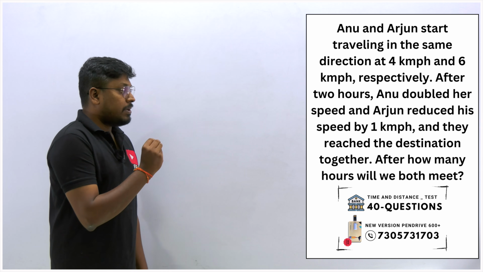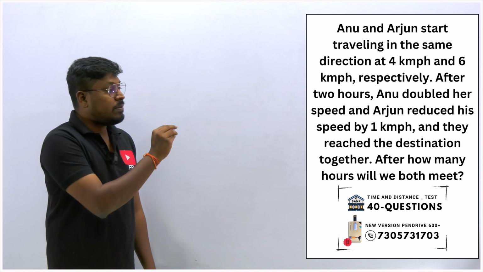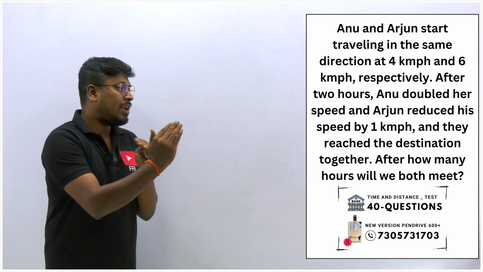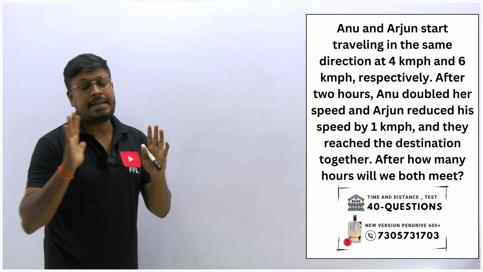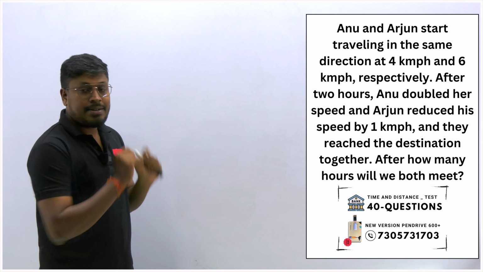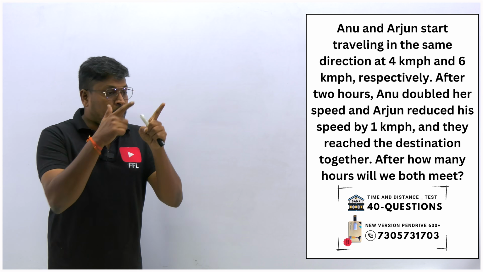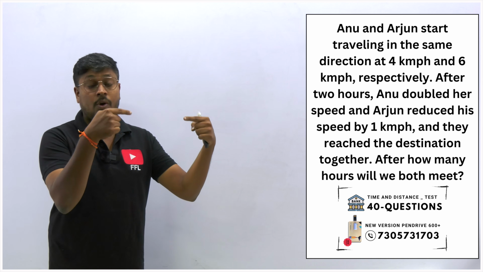Okay. So the question here is, our target is to find after how many hours both the persons meet together. That is our target. After how many hours? That means we need to find the time. So is the total distance they both traveled given? No, not given. And another important thing, both are moving in the same direction, not in the opposite direction.